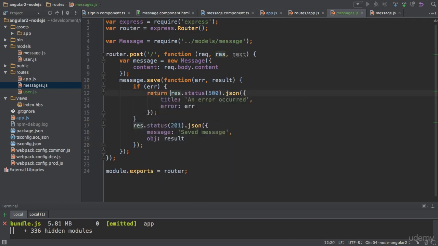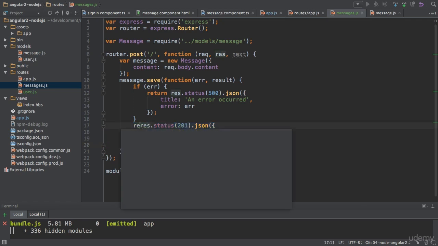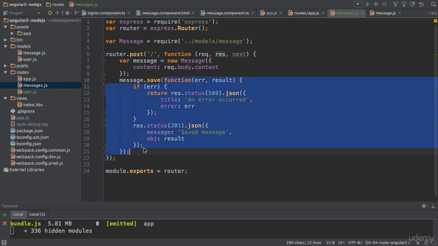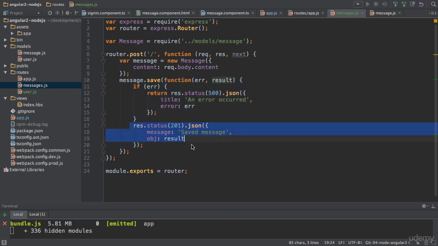But if I don't want to write an else block, I would execute this code. So I'm setting return here to let the program know that in this case, I not only want to send a response, but I also want to return from this function. So this code then doesn't get executed. This is the reason why I don't use return here. There simply is no code which would get executed after it. The function here ends directly after this response here.